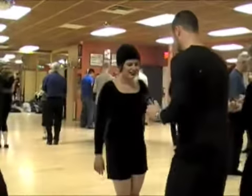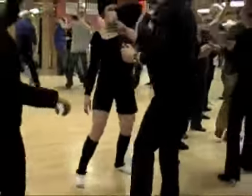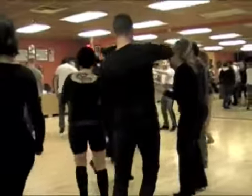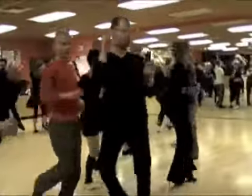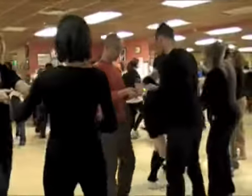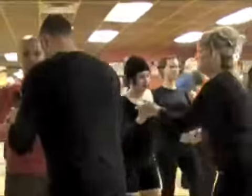Side close, side close, side close. Conga 2, 3, and tap. Conga 2, 3. First partner, 1, 2, 3, and the other way. Now go back. 1, 2. Thank you, partner. Thank you, step. Now both turn. 1, 2, 3. Go the other way. 1, 2, 3. Got your partner. Go side close, side close. And turn 2, 3. I like conga.